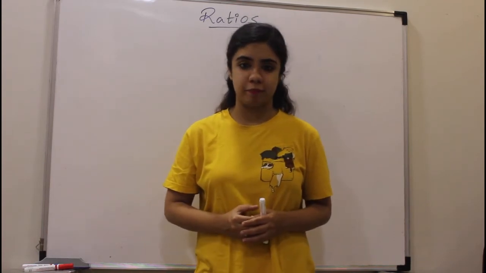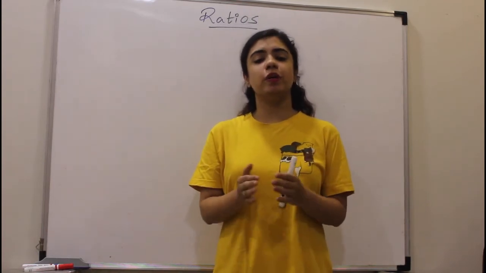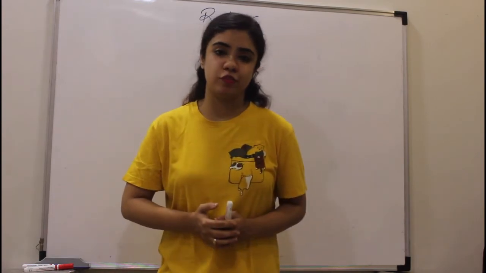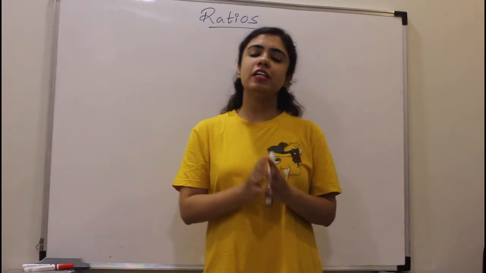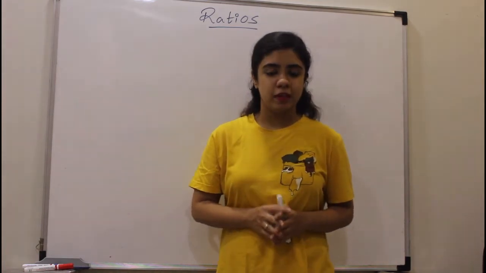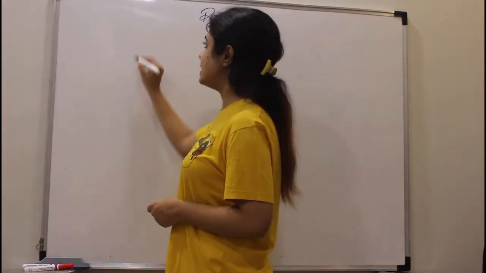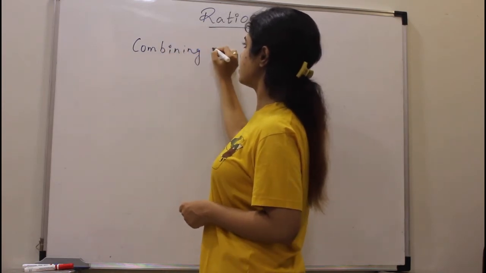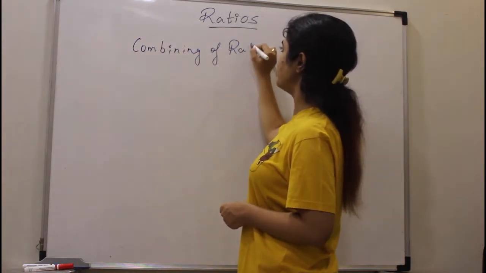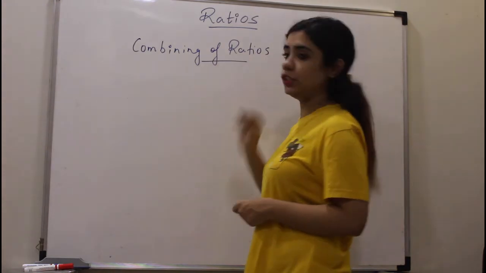In the previous video, we have seen a few concepts of ratios and also solved an example regarding the same. In this video, we are going to see some more concepts of ratios and solve some more examples for the same. So let's start with the first concept. The first concept is combining of ratios.